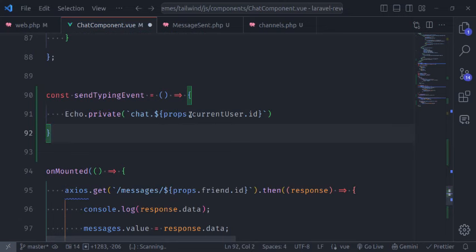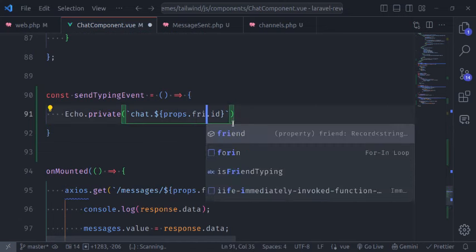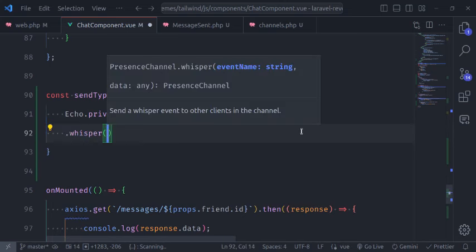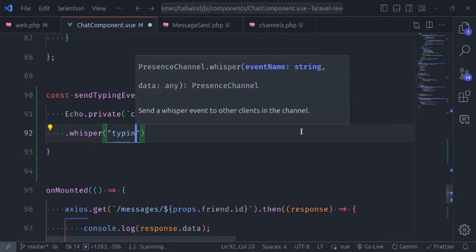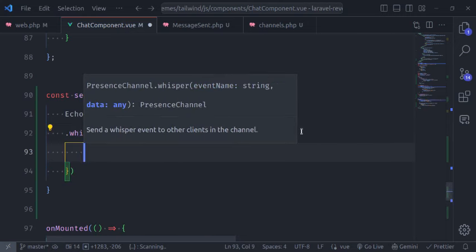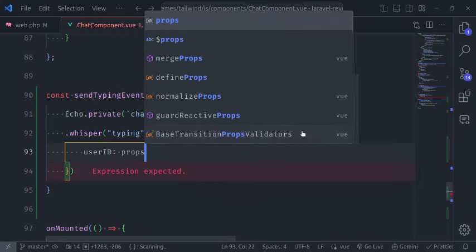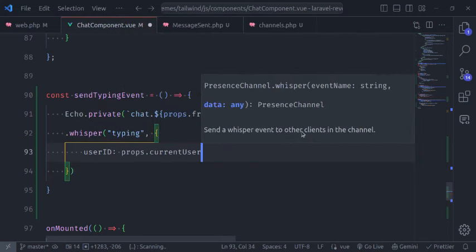So instead of current user, it is going to be friend.id. So we are sending the typing event to the friend. Next, here we will say .whisper, the event name is typing, and here we want to pass data, userId: props.currentUserId.